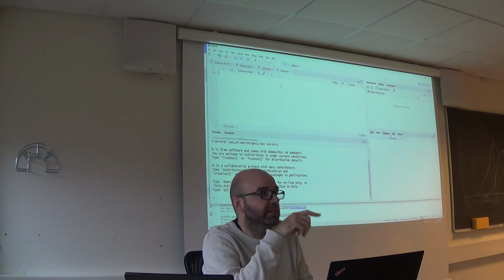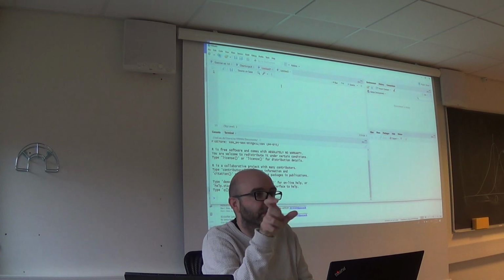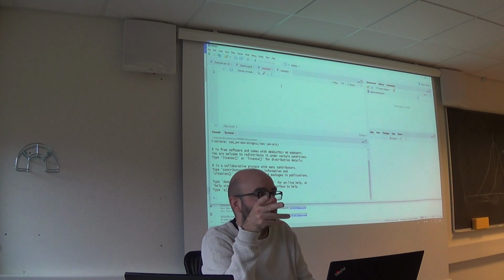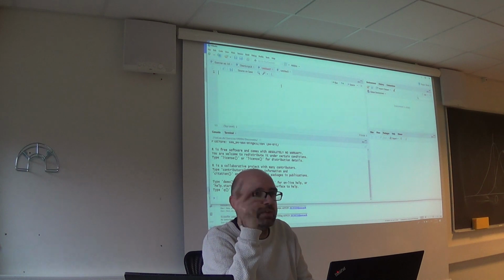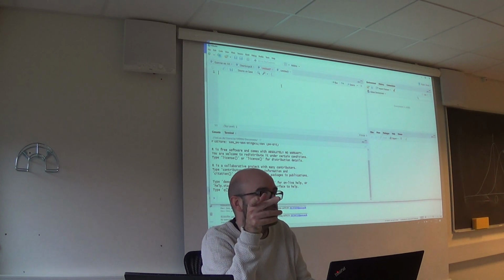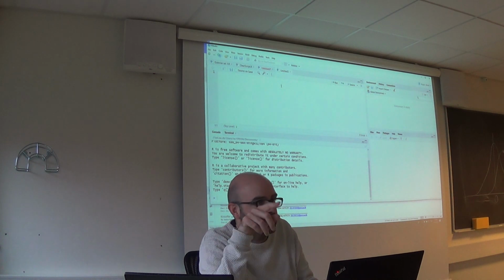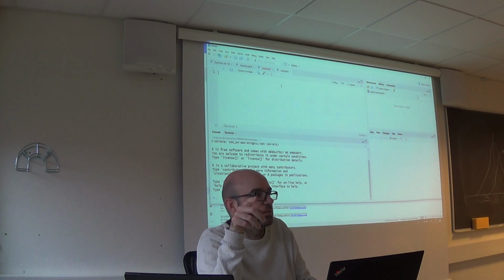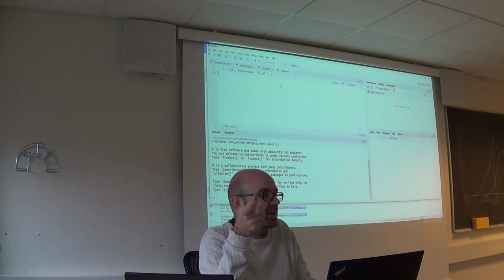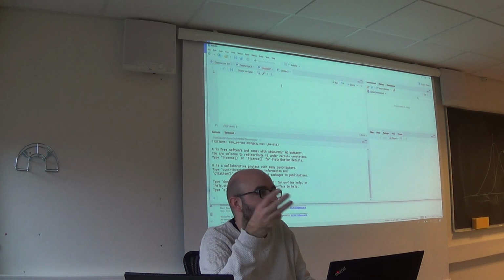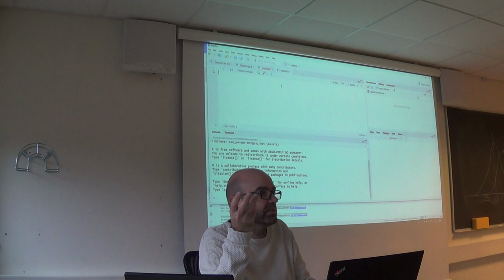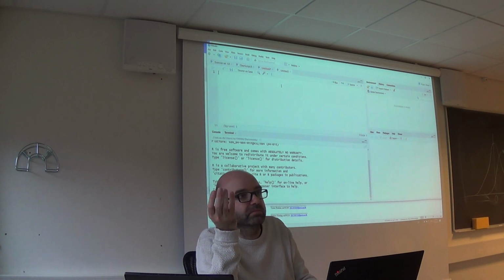If you remember, we went t.test and then put in our formula object, the weight of the deer as a function of the species of the deer, and that gave us an output: degrees of freedom, t statistic, the averages for the two species, and the p-value, and that's it.